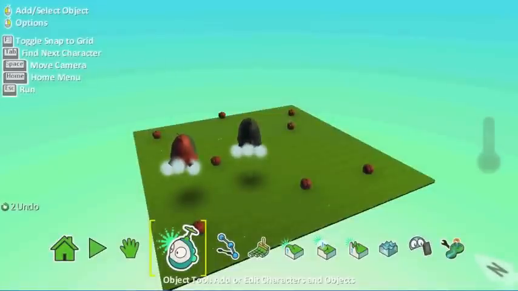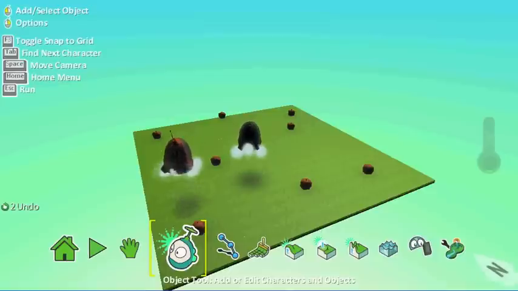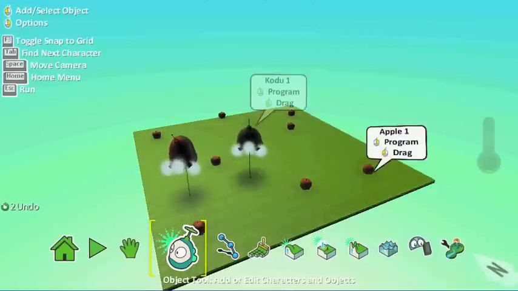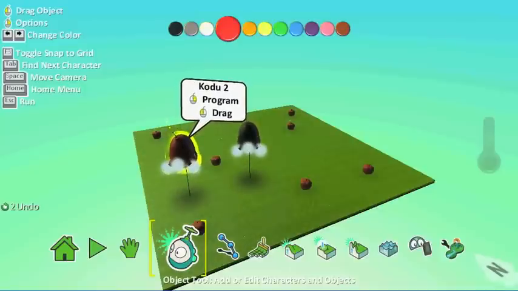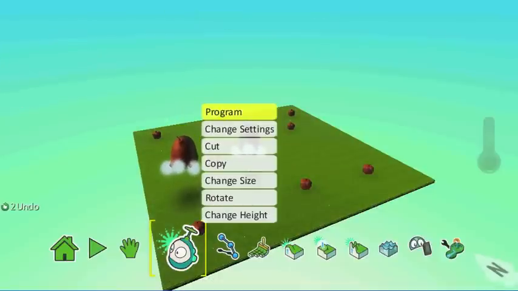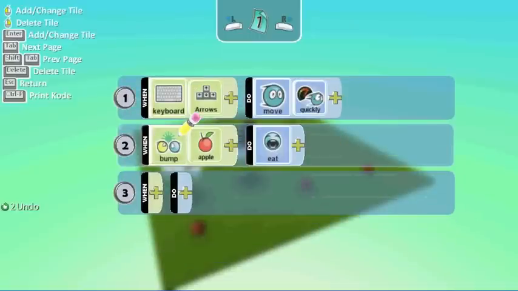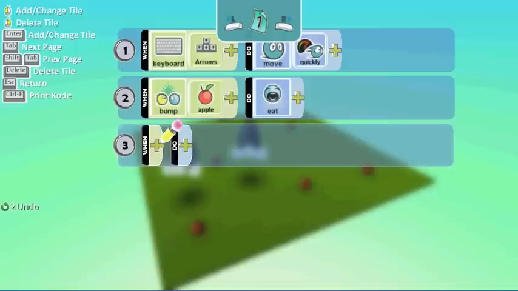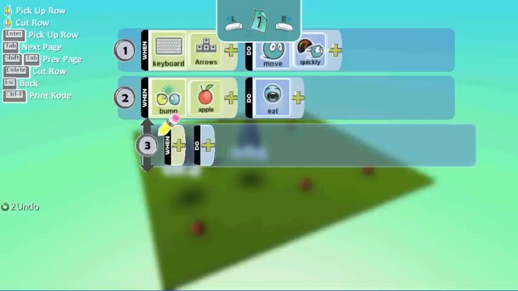Okay, I've taken things on a bit and added a few more apples to my game already. The next thing I want to do is put scorekeeping in, so we've actually got a competitive element and a way to win or indeed lose the game as well. So we're going to start off with our own character, the one that we control. That's my red Kodu, and return and program him again by right-clicking him. And under the instructions that we've already put in place there, on row 3 here, I'm going to drag this row across to the right there.